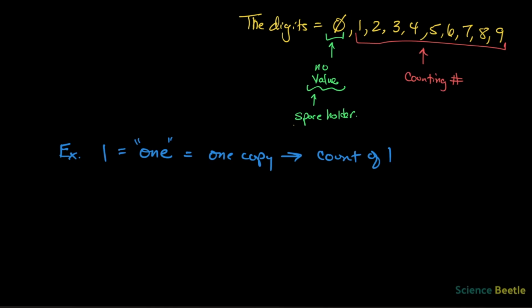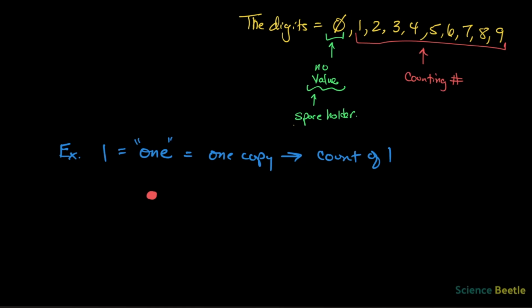So we can represent that here. We can say that we've got one copy. If I had some dots here, we can say that we only have one dot. If we actually come through and count this, we can see that there's only one dot here. So we would represent the number 1 to represent that.